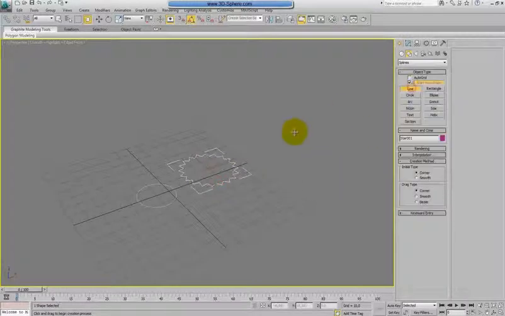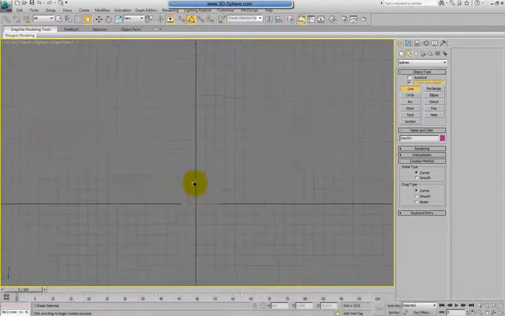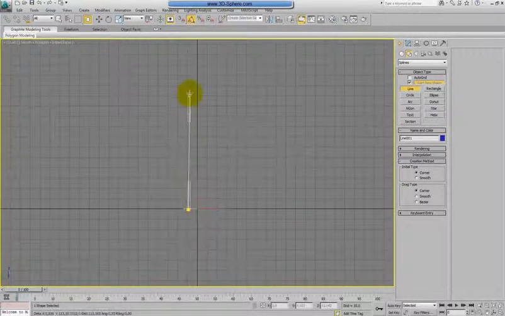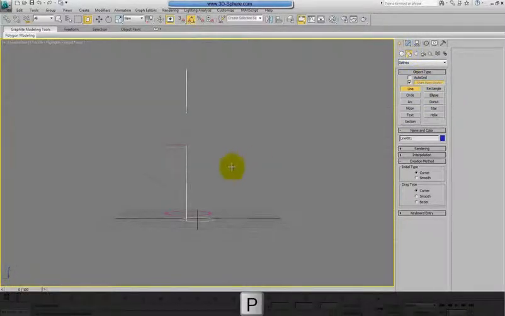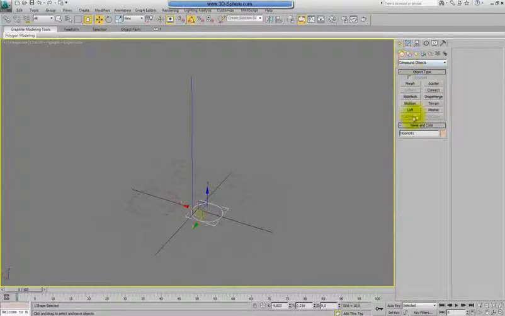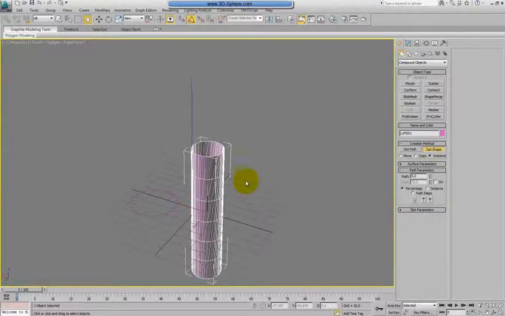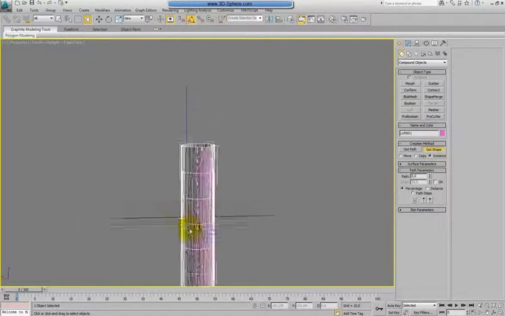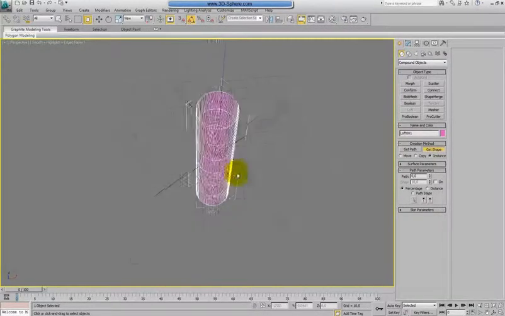And now I will create a line from some view. I think this one will be fine. So just a straight line. Let's go back to perspective. Okay. I will select my n-gon here, go here, press Loft, and get shape. Now I will have here a cylinder. It depends what I choose at the beginning, like how big the line is and stuff like that.